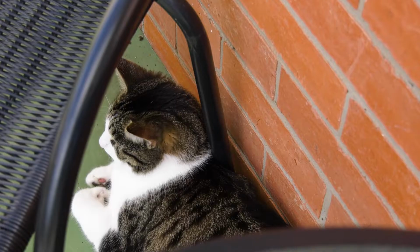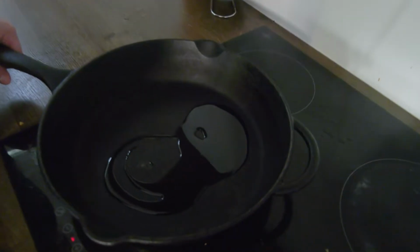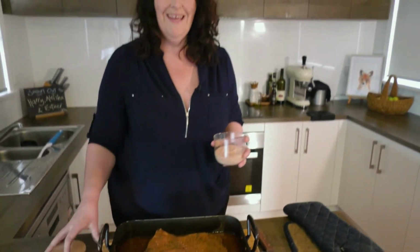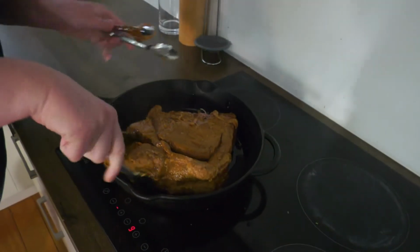So we've got the last little step to do and then we are done. Woohoo! All right, next step is get a heavy pan heating up. I'm just going to put some salt on here for when we blacken that off. Don't discard the juice just yet because later when you cut it up, you can drizzle a little bit over. And don't forget you've got that yummy barbecue sauce, of course.